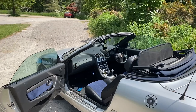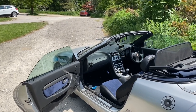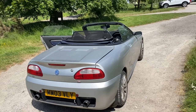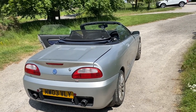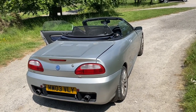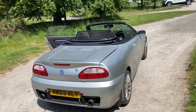Now, this car has got history dating back to day one. It's got every previous MOT certificate, and it's got recent bills for quite a lot of money, including a full K-Map ECU remap. However, after buying the car and spending quite a few bob on it, the chap had an overheating issue. Not a terminal one by any means, but an overheating issue. Now, no damage was done to the car, but he immediately lost faith in it. He assumed the worst. He assumed the old head gasket failure. And that's how come we ended up with the car.